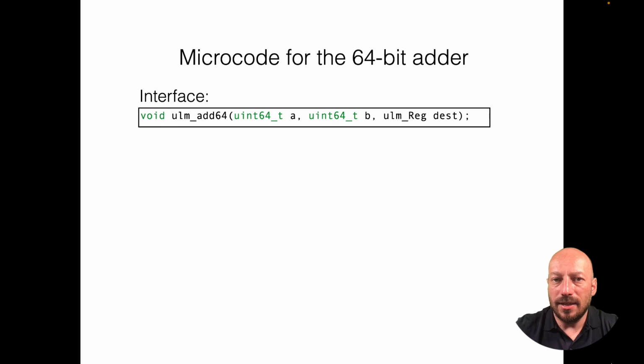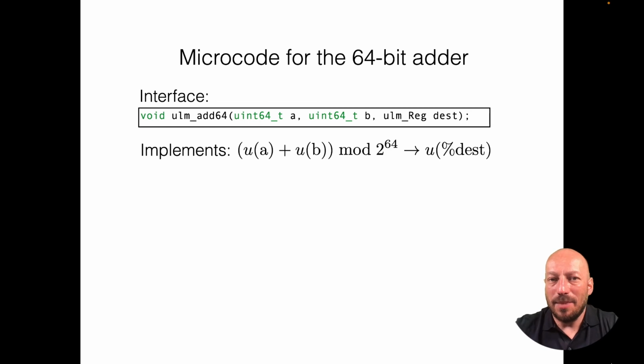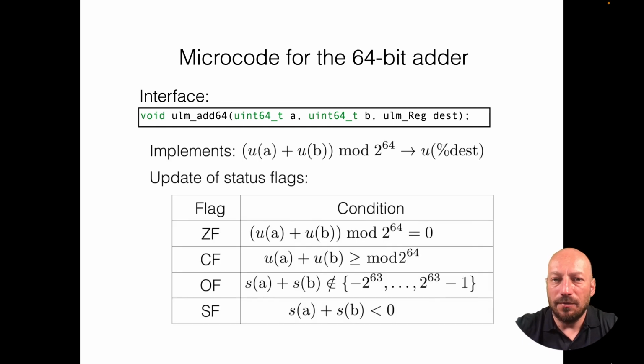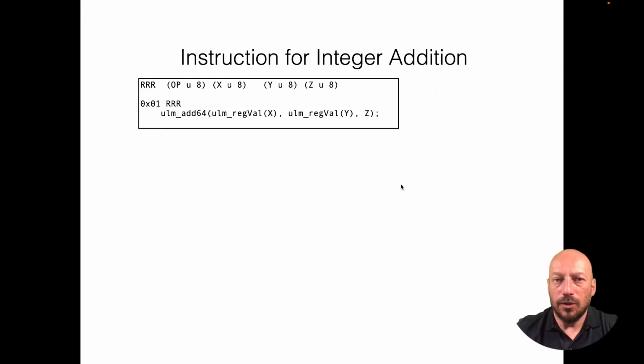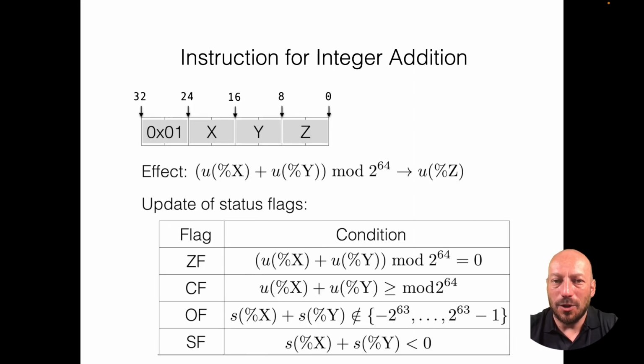And with the same notation I can describe the remaining functions of the ALU interface. You already saw in the ALU project how to describe the bit pattern computed by the adder. So with this notation I can describe what bit pattern gets stored in the destination register, and I also of course will specify what are the conditions for setting the different status flags. So for documenting your instruction set architecture, you just have to combine the documentation provided for the ALU with how you use this interface in your implementation of your instruction. So for adding registers, you would, for example, in this case, end up with a documentation like that.